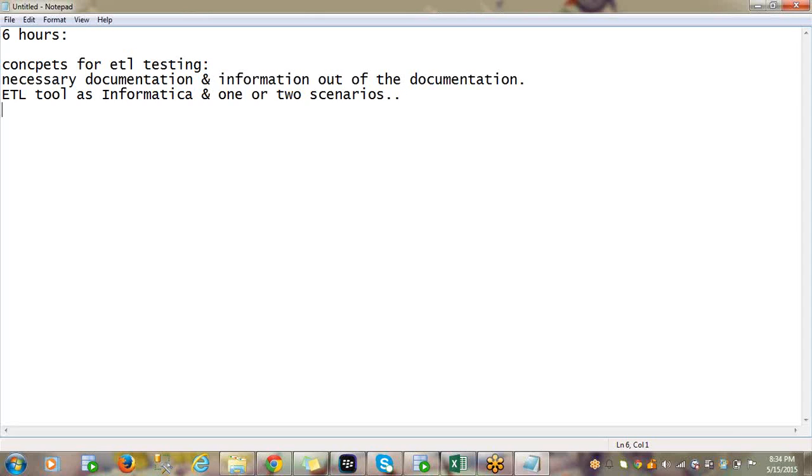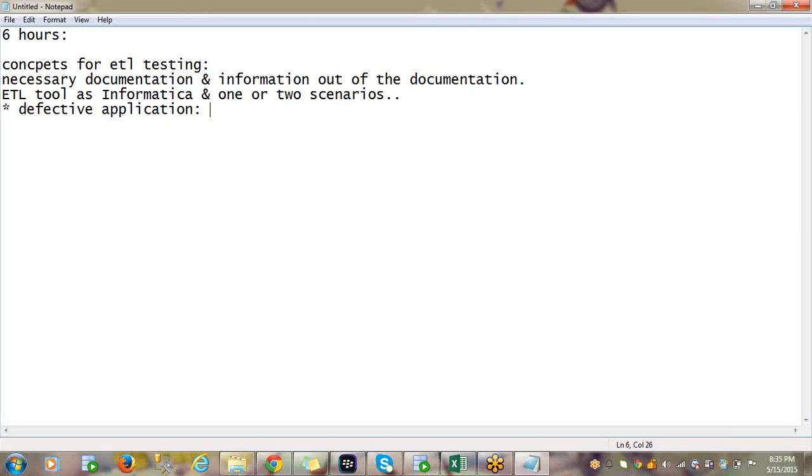When I say testing, I will not be showing you a successful output of that application. I'm going to show you a defective application. The purpose of showing you the defective application is to make you understand how defects exist and how to figure out those defects. My main idea is to show you a defective application and how to raise the defects, and with that, we'll conclude our entire sessions.